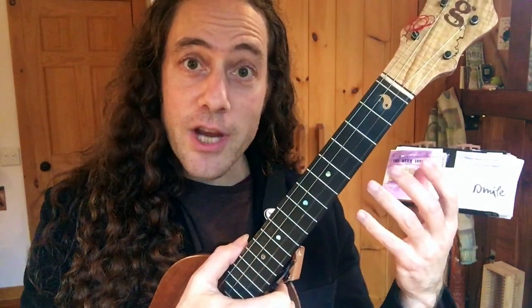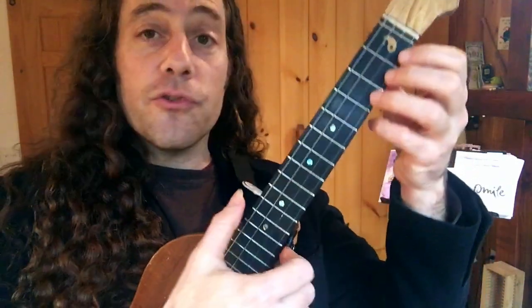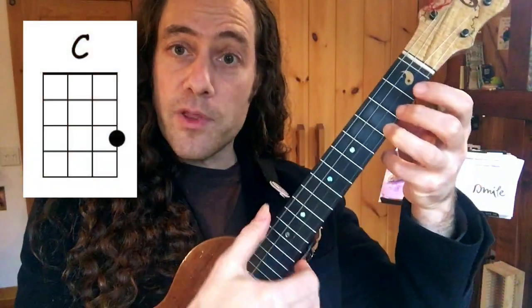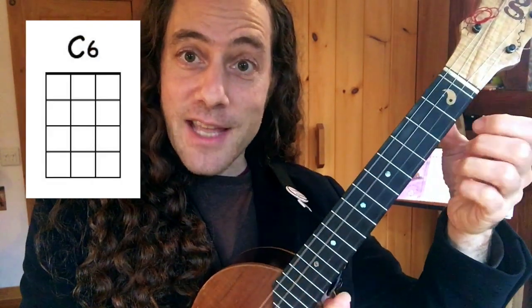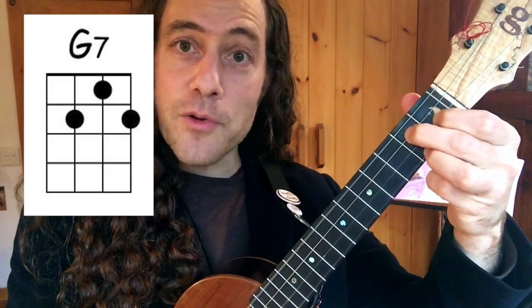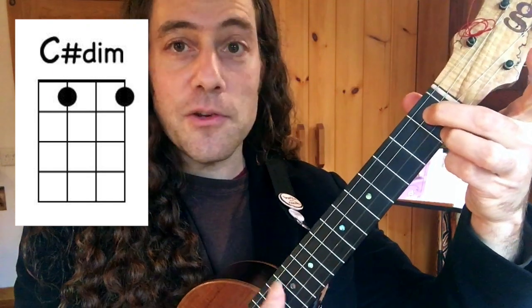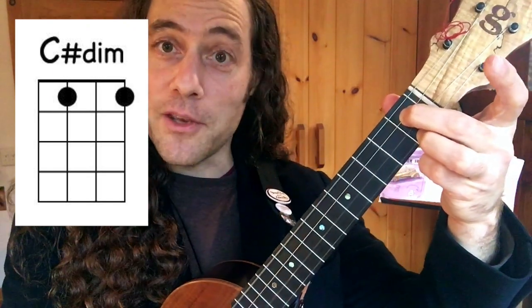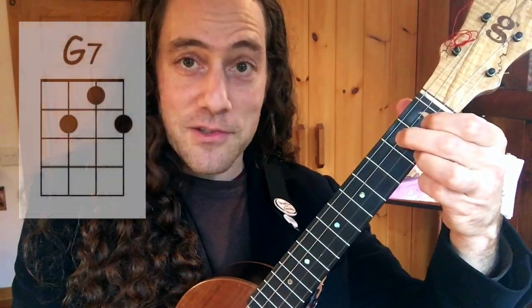Let's go over the chords quickly. It's implied that you're sitting in a chair without arms and that your feet are on the floor so your arms can relax. Strum each chord slowly with me: C major, then C6 — that's our open strings — then G7. The next chord we will need is C sharp diminished. Sounds complicated, but all it is is lifting the index finger off our G7 and sliding these two down. Notice how you can slide right into the G7 — you're going to find this happening quite a bit in this song.